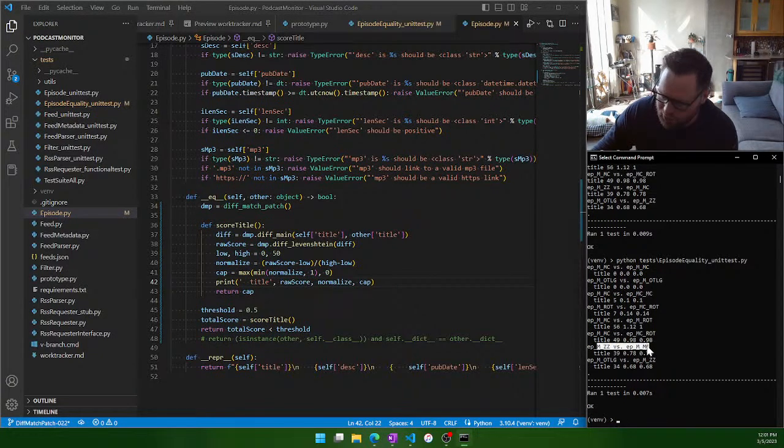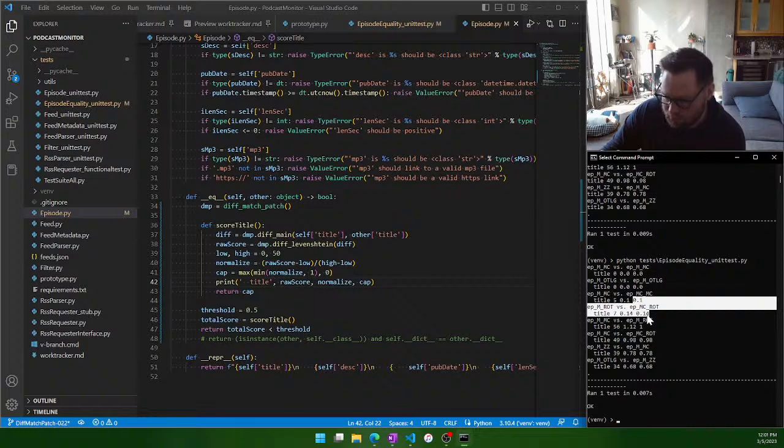And then if I look at these ones, these are different. 39, so we get a 0.78, 0.68. The one thing I might consider is lowering the threshold, because if I look at the title scores, the ones that are exactly the same are 0, so I don't need to worry about those. These ones are very close, basically below 0.15, 0.1, 0.14. The ones that are different go from completely different on this one to this 0.68.